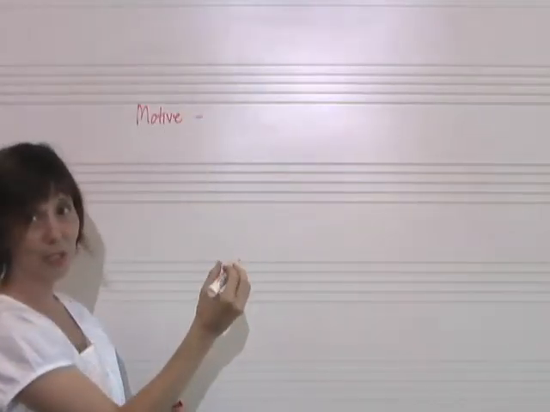I will be teaching you a few terms that you can also use both when talking about melodies and also to help you think about writing your own melodies. Remember, when you get to the end of this chapter, your goal is to write a melody for a creative project, and hopefully it'll be a melody that you'll be really proud of. Now, the first thing we're going to talk about with melodies is a word that you may have heard of, this word called a motive, or motivic development.